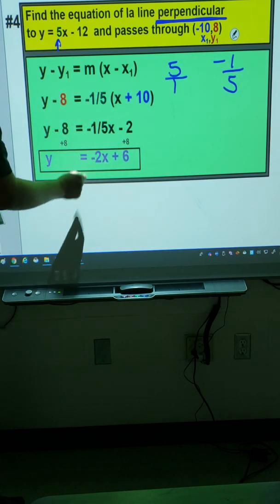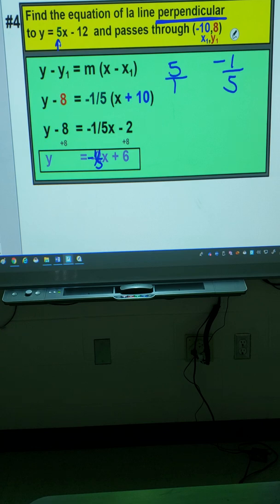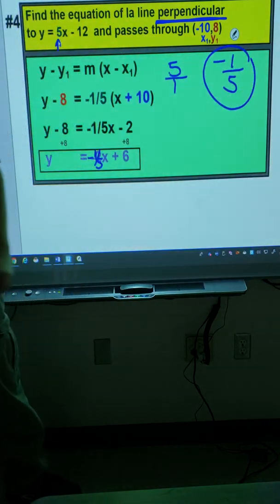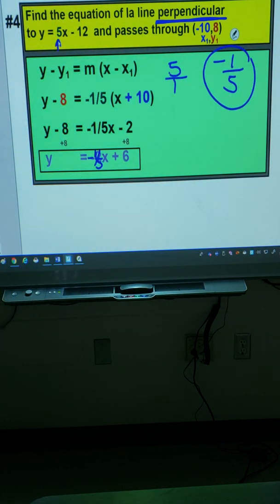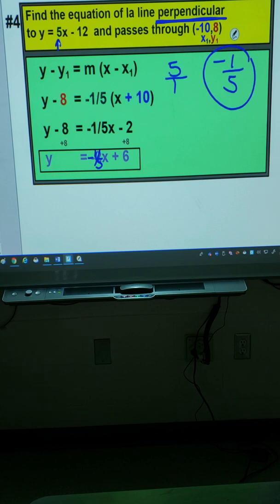And I'm not quite sure why that says 2. I think I almost have been copying and pasted there. So this should just be negative 1 fifth x plus 6. Now similarly, use that idea to help you on the multiple choice. If you've figured out that the slope of the perpendicular line is negative 1 fifth, look at your answer choices. If they don't have a slope of negative 1 fifth, as in the x, the number next to the x is not negative 1 fifth, then you know you can go ahead and you can actually ignore that value.